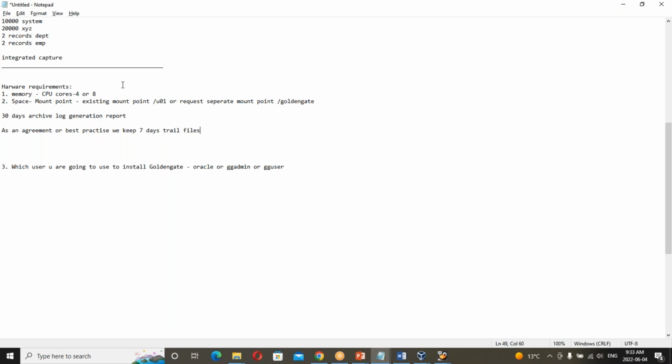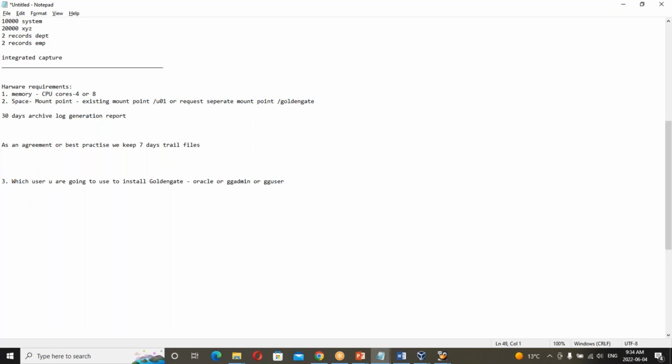Now in the last 30 days, we analyze the archive log generation report, and we check what the maximum archive log generation was in the last 30 days. Someday it could be 1 GB of archive log, someday 4 GB, someday 10 GB. But whatever was the maximum archive log generation in the last 30 days, I'll find that out.